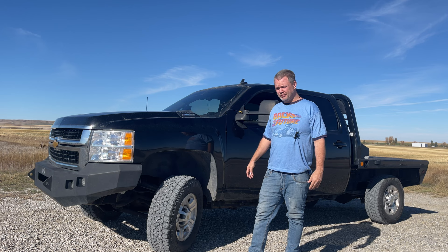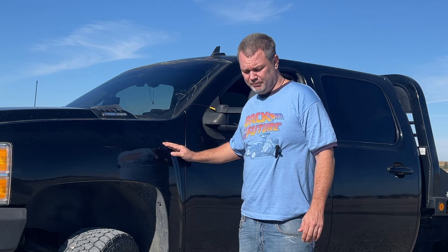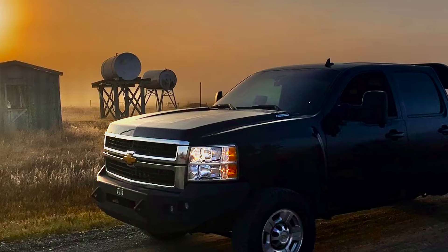I heard a comment the other day from another camper: 'So you actually tow that big rig with your three-quarter ton?' Yeah, I do. Today I'm going to show you how I make that possible. I want to go over some of the things I've done to my truck that I think have really helped it out. Most of us can benefit from some upgrades even if you're within towing limits — there are still things you can do to make it tow more efficiently and help it last a long time. All the upgrades I've done are about making it better than stock, just making what I ask it to do easier.